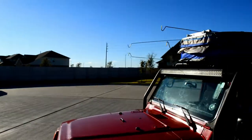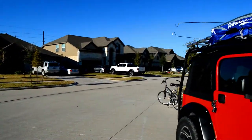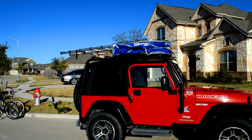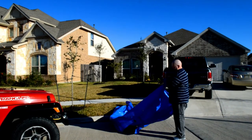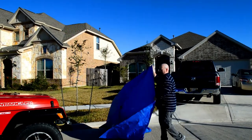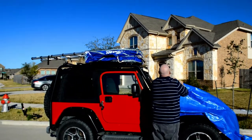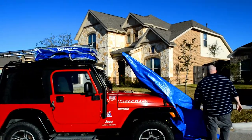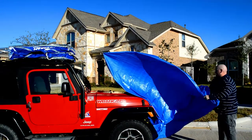Keep the sun to your back, or you're not really going to get a whole lot in the picture. Alright. This might be a little tough because of the wind, but it'll be alright. So, the narrow side of my tarp goes on the front. What I do is go ahead and hook what I need.